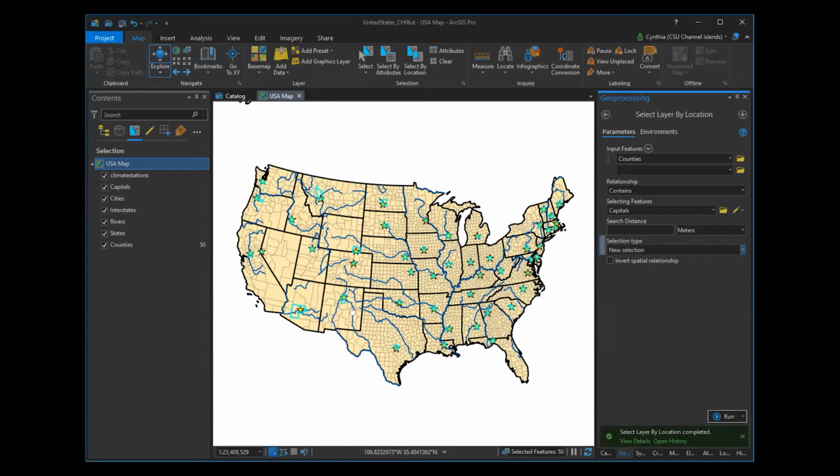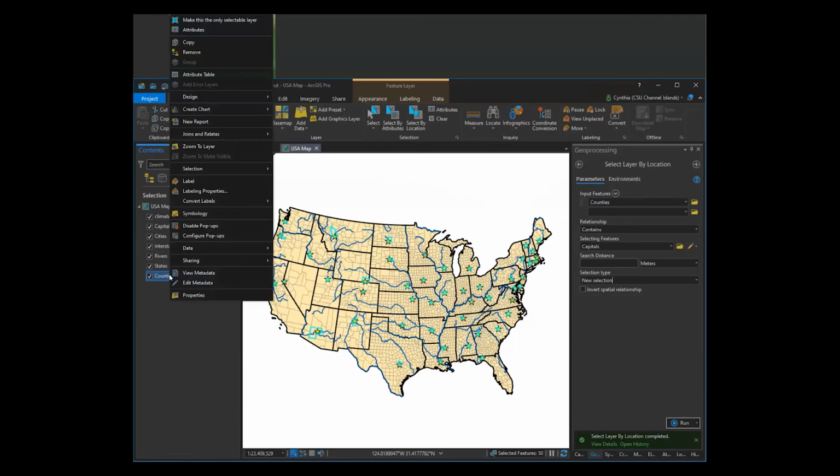So what we're going to do is we're going to save these counties that intersect capitals as their own layer. And we can do that from this window, from our list by selection, because we can access all our layers. So you're going to right click on the counties layer here. Go up to selection.